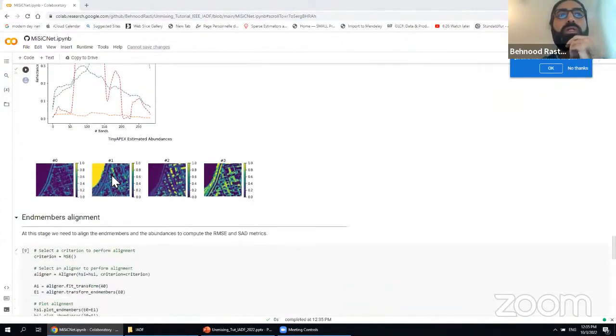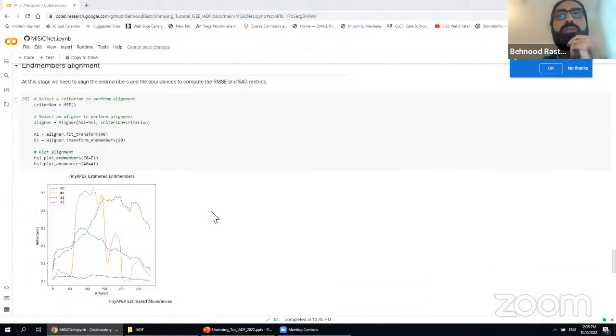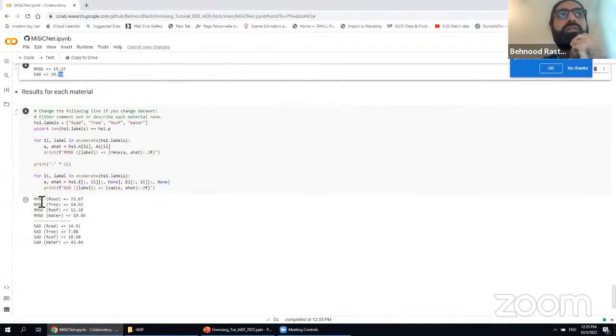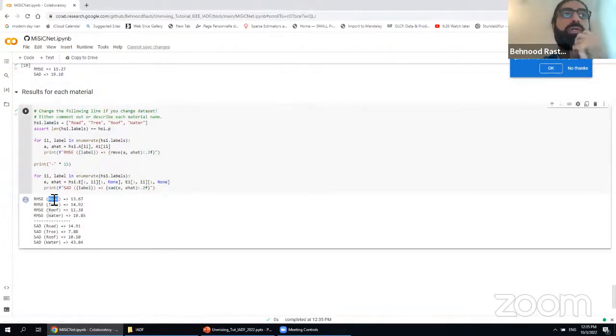So as you see, my experiment is done, and I get the results. I get an RMSE value, and then I get the RMSE value for each specific material as well. You should get similar results, but not exact. Keep in mind that randomness is involved in all these results, depending on the method. So if you want to compare the result with the one reported in the publications, you need to run it 10 times and average the results and report the mean value.